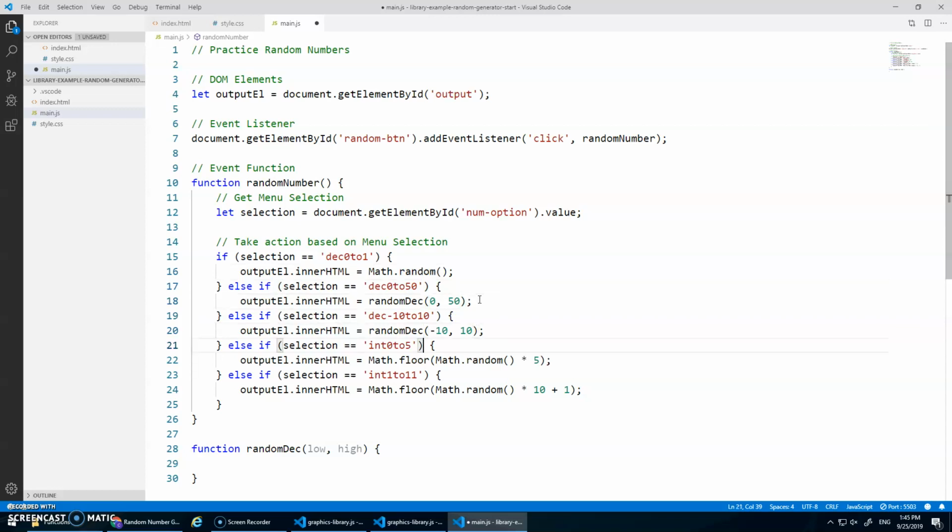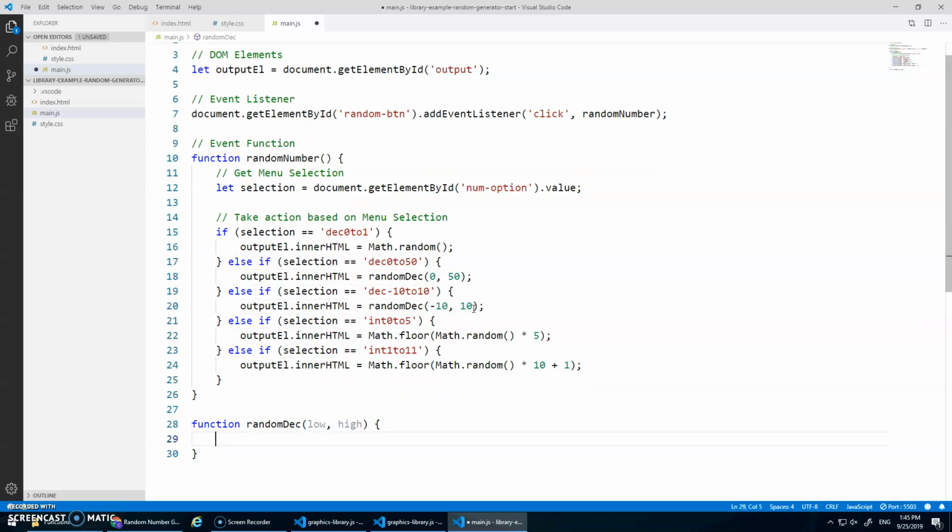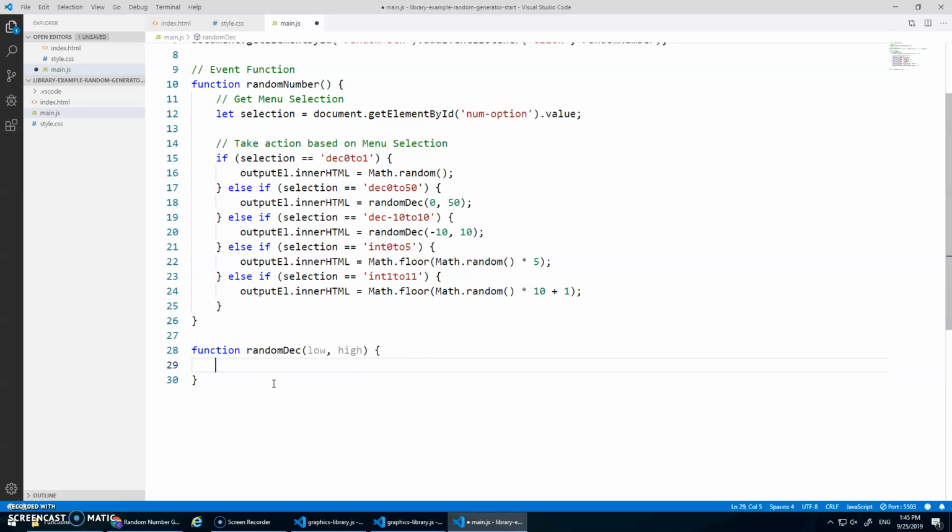Right? Anyway, so the idea here is that let's do the math so that it works all the time. We're going to kind of abstract this. So I'm going to use math.random. I'm going to multiply by high minus low. Right? That's my range. I want a number from -10 to 10, so I want to times it by 20 to get my range of 20. But then I don't always want to start at 0, because this will give me 0 to 20, let's say. I need to go plus low.